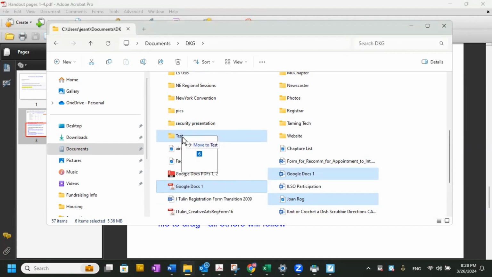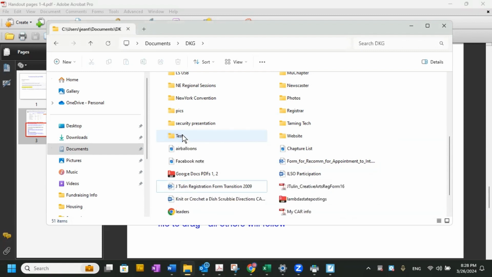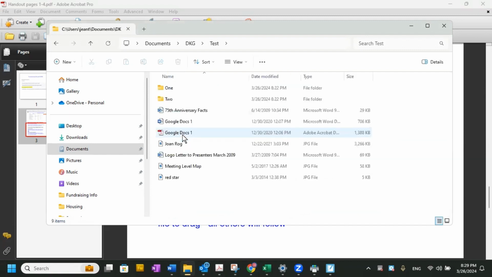Notice how the folder turned blue, and it says move to test. And there's a little number, I don't know if you can read it, but there are 6 items in this group. But my mouse has got to be on that blue test folder. And the minute I drop it, now I let up. Once I have my mouse over that folder, I let up with my mouse. Those files are in there. And there they all are.